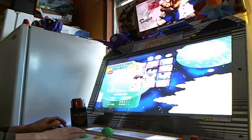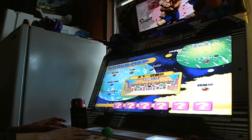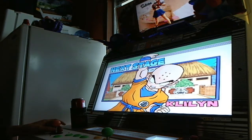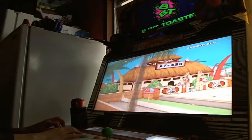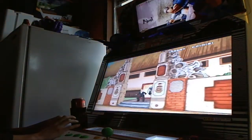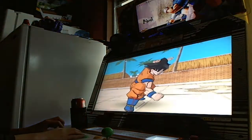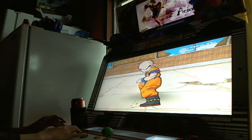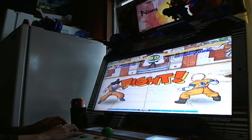Yeah, I can actually play this with fly buttons, so I'm not too good. Go my man Goku! Now that I can play with full buttons — we're fighting Klilin. You gotta love the Japanese names. Now I can actually play with all my buttons. I haven't been playing with all my buttons for long.